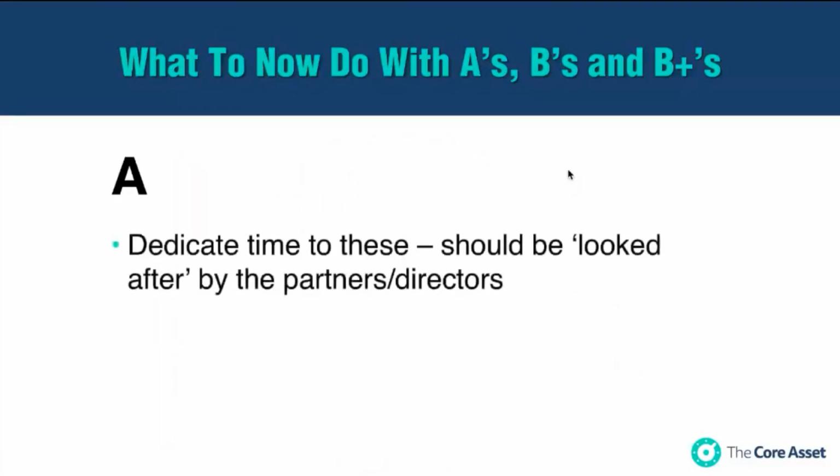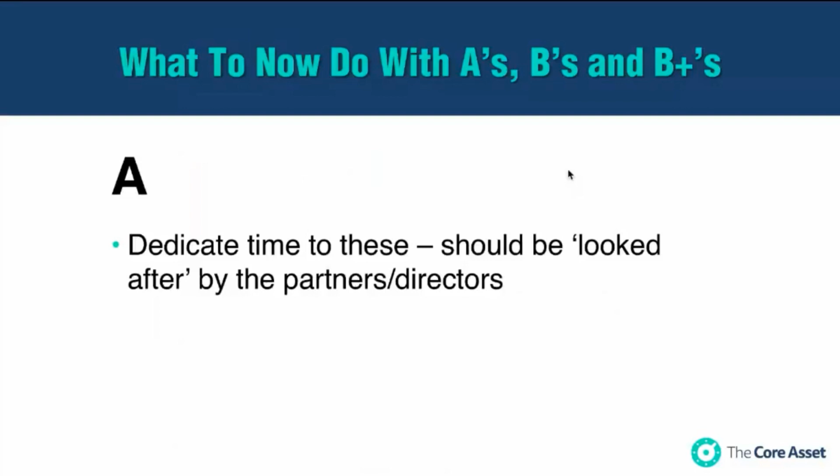With A's, these are the people that you should be dedicating time to. If you think about it, what normally happens is that it's the C's and the D's that you or the team end up spending time with because they're troublesome. And actually you spend so much less time with your A's because they're good clients, customers, or patients, and they don't need managing. However, the fact that you're not spending time with them means you're not maximizing the relationship, and this is the really important area. Your A's are the ones that, if you dedicate more time to them, are much more likely to stay with you longer.